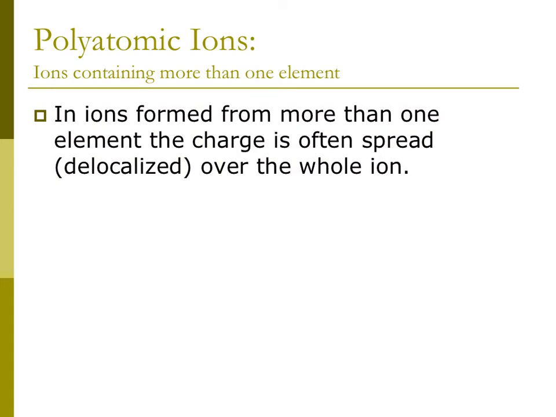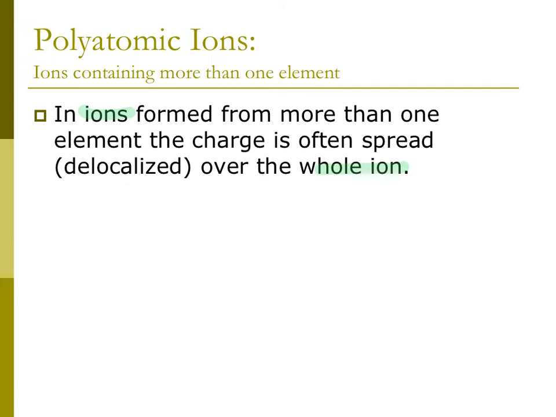Now that we talked about how individual atoms form ions, let's also look at polyatomic ions. So poly basically means many. So this is many atoms in an ion. So this is going to be formed when multiple atoms get together, but they don't neutralize their charges. So there will be a charge, hence it being considered an ion. However, that charge is actually spread over the entire ion.